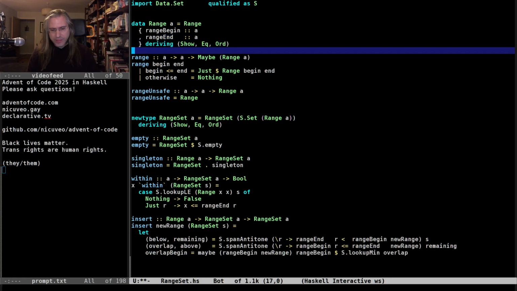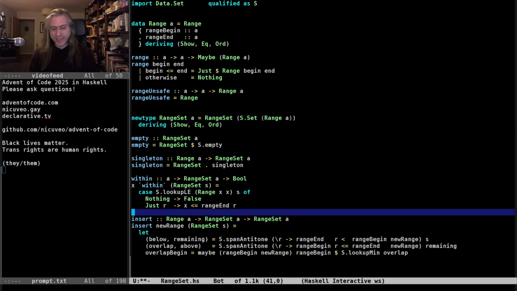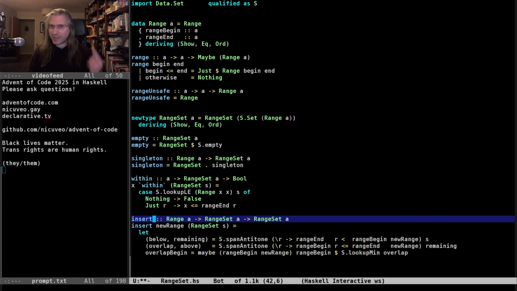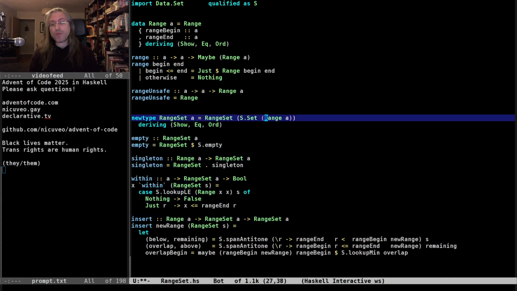However, an invariant of this type, which will be enforced by the fact that the only API function that we will provide is insert, and it guarantees this invariant, is that the ranges within the set are all disjoint. Therefore, there's never overlap between two ranges in my set.